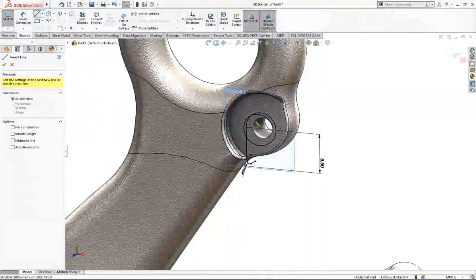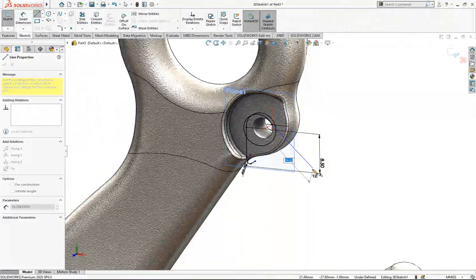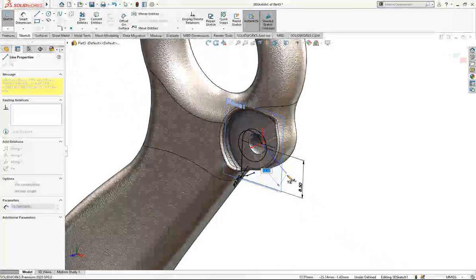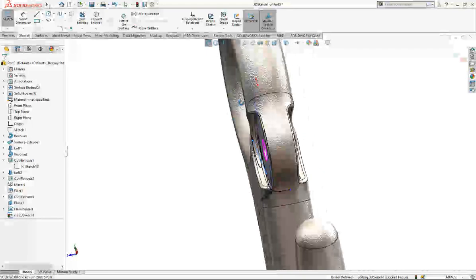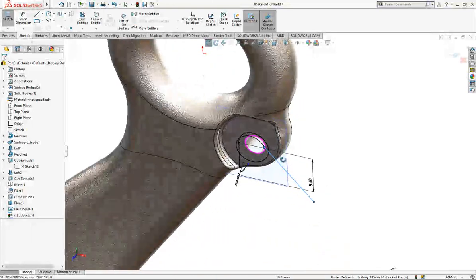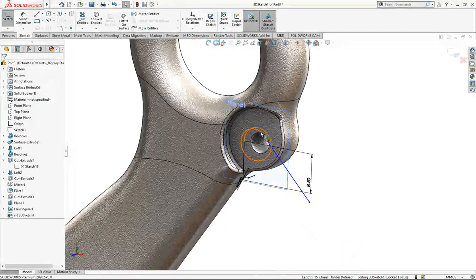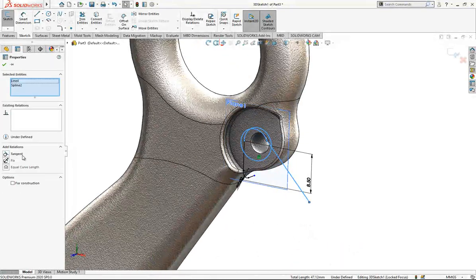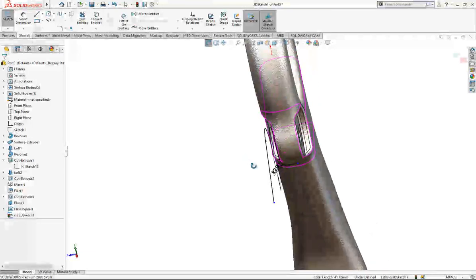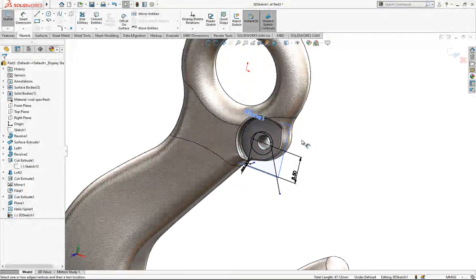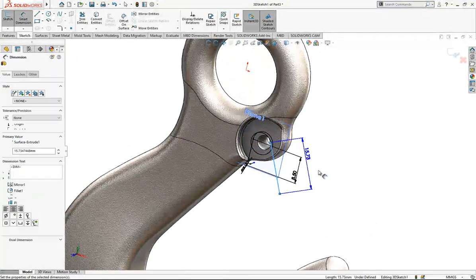And after this operation, we create another line in this direction, as you see, and we will just say to here, you become tangent, and here the value will be 16.